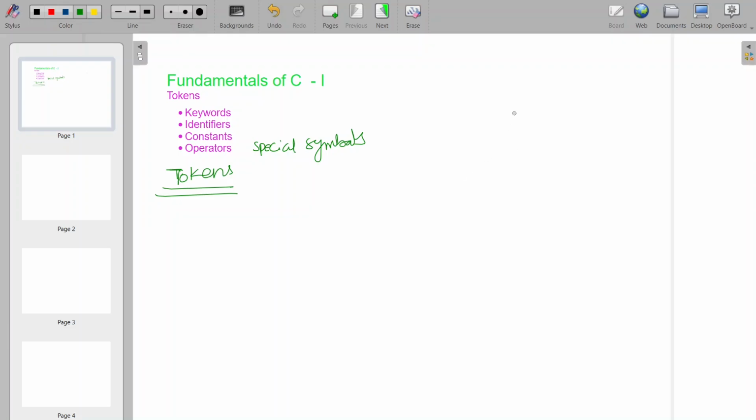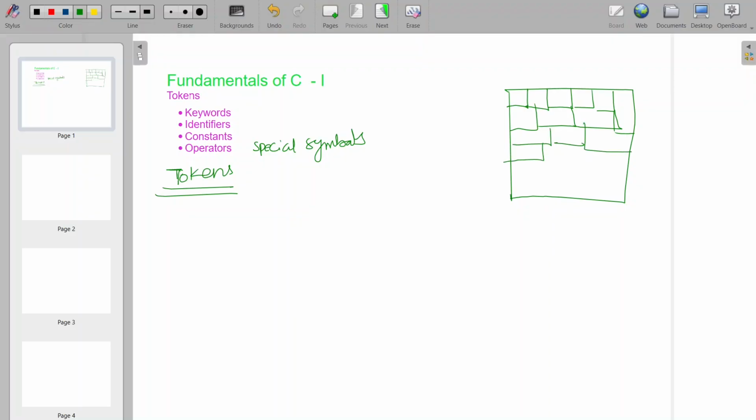Before that, I'll give you one small analogy. In our home we have a wall, and in that wall there are plenty of bricks, attached to each other, combined, and forming one big building. Big wall or building, whatever you can say. So what do you assume by this? All these bricks, many bricks combined together, formed a big wall.